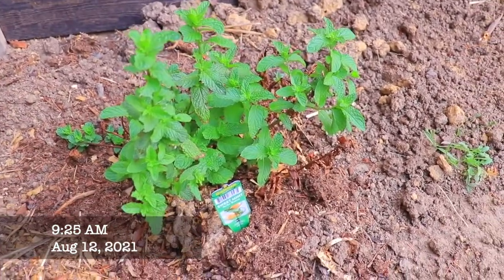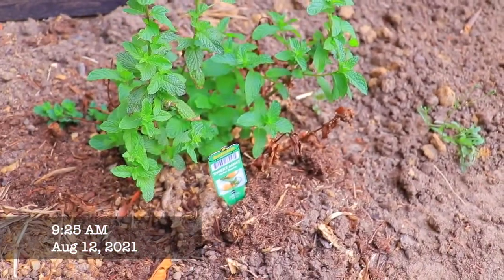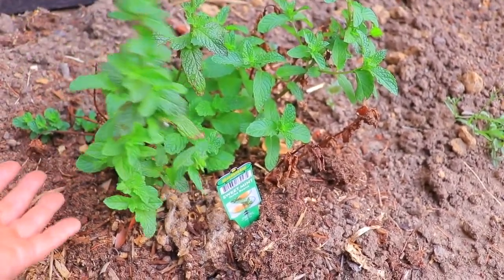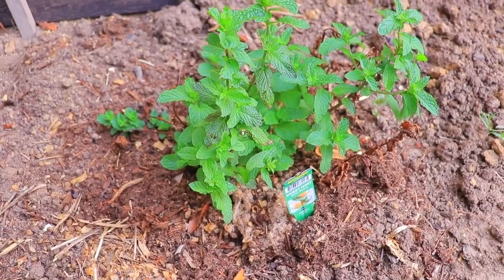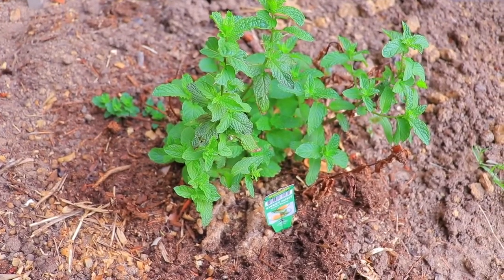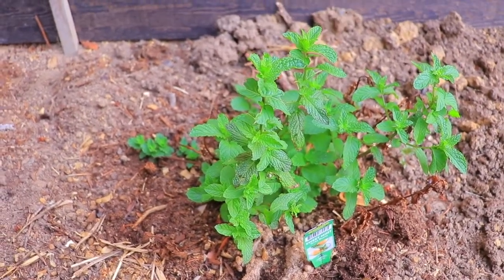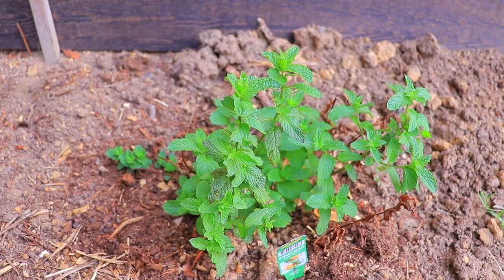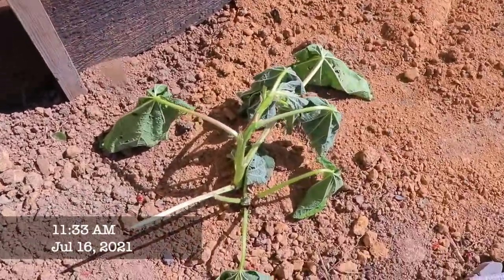This is the sweet mint — and if you remember, it was completely dead. Now look at this — it's trying to spread everywhere. I knew it would happen if I let it out of the container. It was completely dry with just a couple of leaves still green, but it's definitely proof that a lot of rabbit manure can bring plants back. You do have to keep it under control since mint tends to be a little bit invasive.